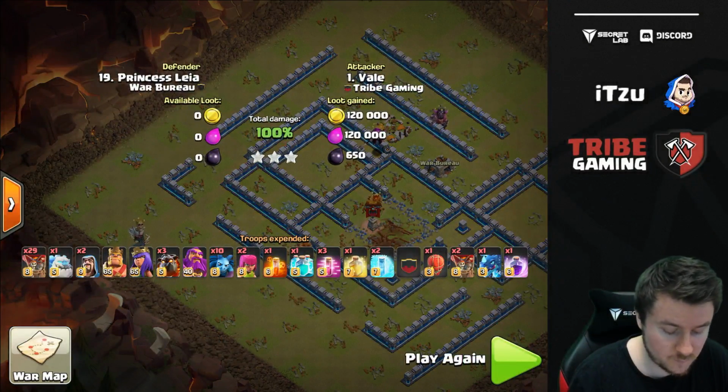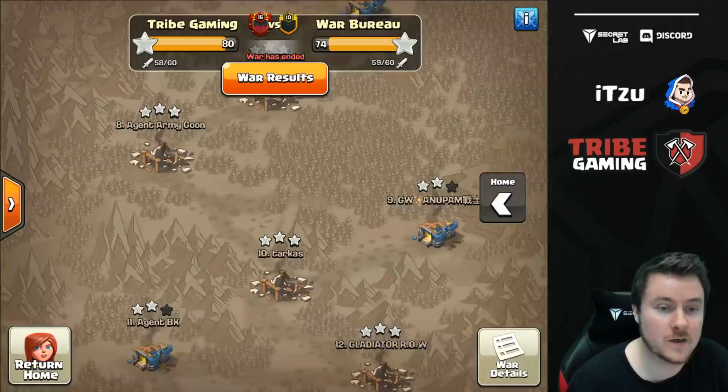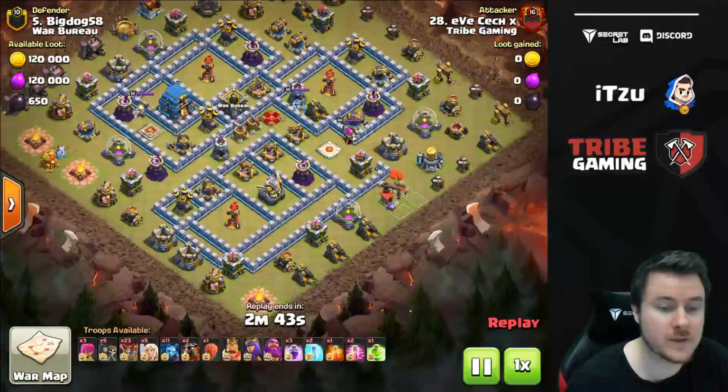Crazy cool attack, really nicely seen with the pathing of the loons and the Electron in the core was really nicely done. The next attack is going to be from Evejack, and he's doing a Queen Charge Lalo.